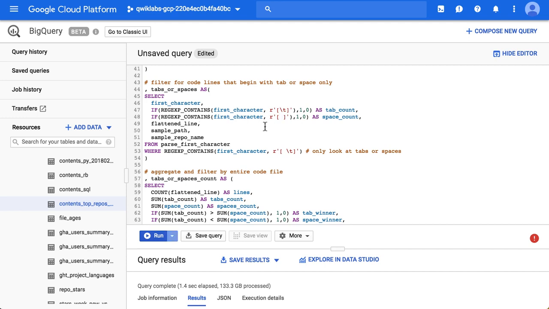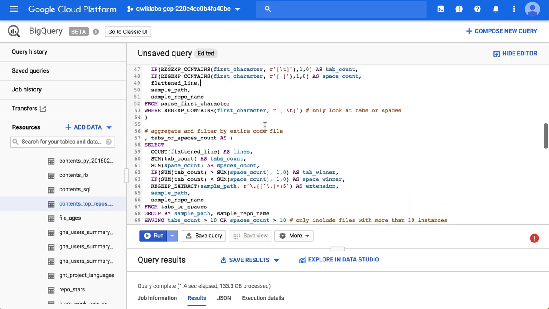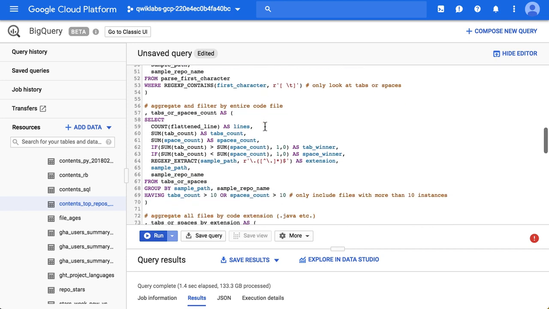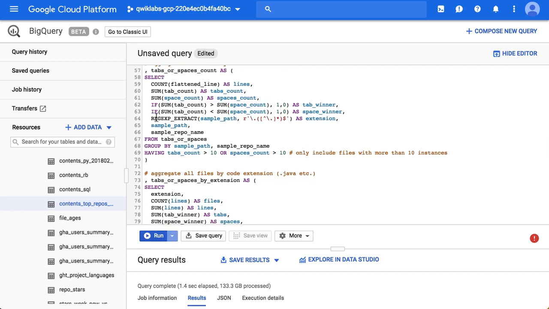Once you've done that, everything from here on out is just aggregating and comparing based on those results to see whether tabs are more popular or spaces are more popular. You get the idea. But it showcases some nice SQL aggregation functions if you're not familiar. There's things like counting the total number of lines, summing the total number of tab instances or instances of spaces, comparing the two with this if operator here. Pretty basic SQL stuff. And then we're extracting out the file path. Remember you saw that .js at the end of that file name? We're just extracting that out here.